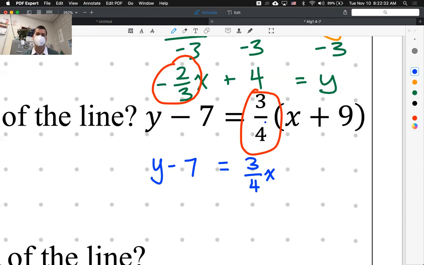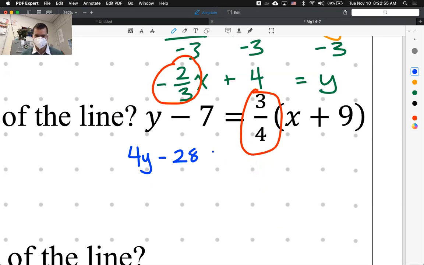So yeah, you can do that, but the problem with doing that is I'm eventually going to have to divide by 4 at the very end because I need to get y by itself. So you're going to kind of be running in a circle there. You're doing extra work. But wouldn't it be like a better thing to do? Okay, yeah, we can try it. Yeah, so let's multiply everything by 4. And that will mean we'll have 4y minus 28 is equal to 3 times the quantity of x plus 9. We've gotten rid of the fraction by multiplying everything by 4. What do we do next?